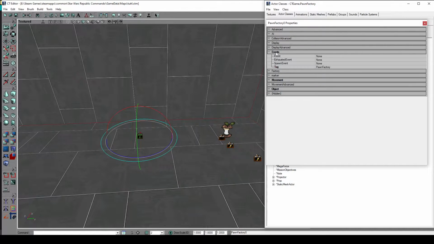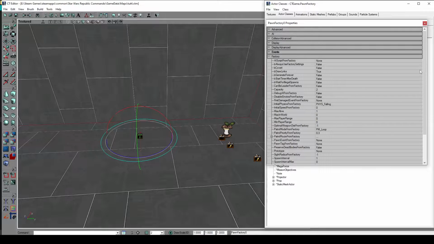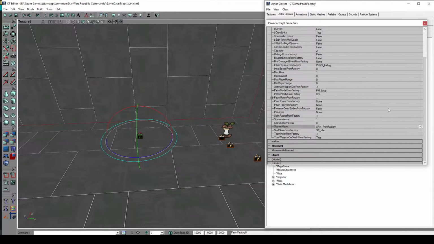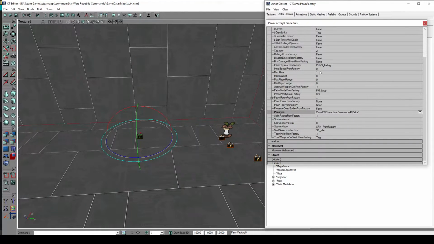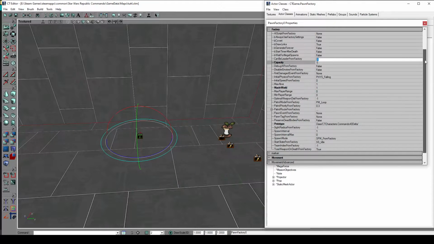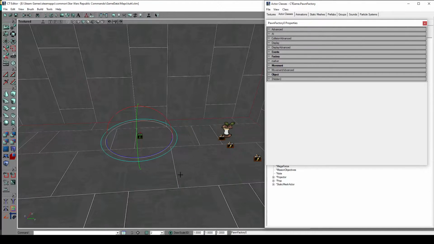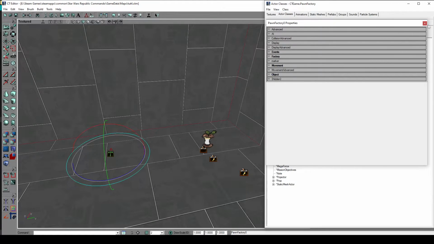Give it a tag called 40 spawn, and I will change the prototype to commando 40 delta, and adjust the parameters max alive and max in world capacity to 1 because we only want one delta 40, and the rest can be left by default.